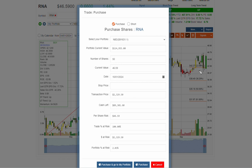Let's just say, right here, typically if you go the most recent low point, or you could even go down below the low point of this past swing low point here, or I could even go back all the way down to the 382. Let's say $38 and see what that looks like. If I have a stop at $38, that puts me at 0.37. That's a pretty wide stop. That's 18%. That bumps this portfolio risk up to 0.37. You may be okay with that.